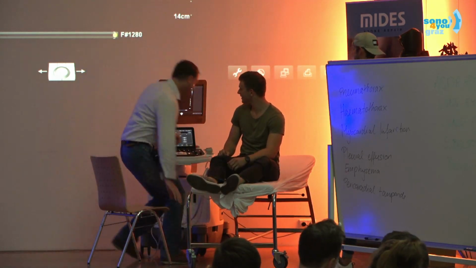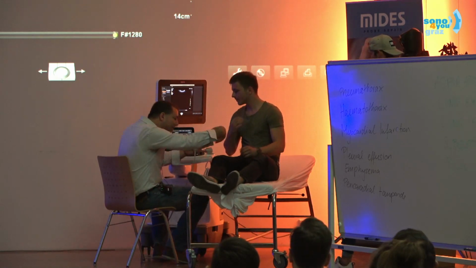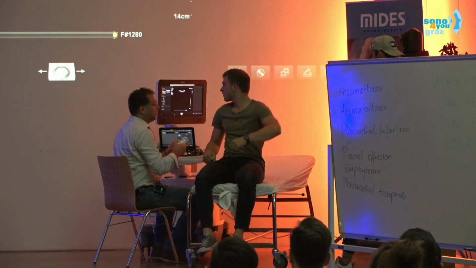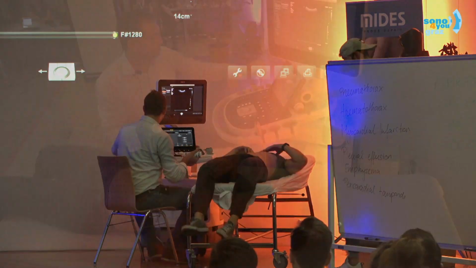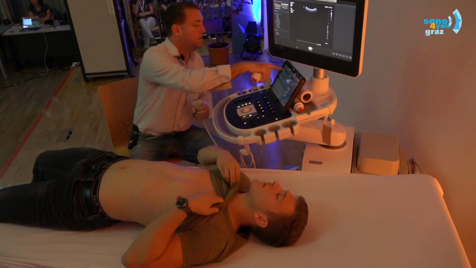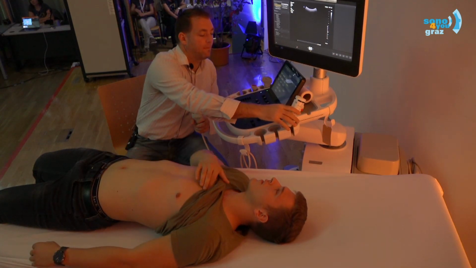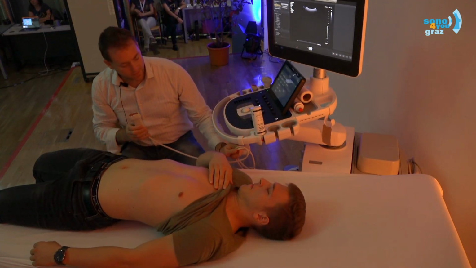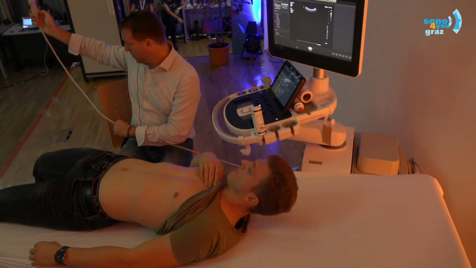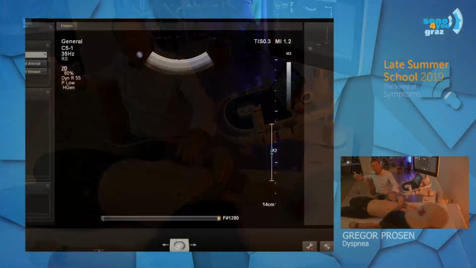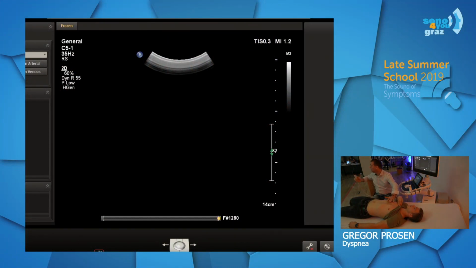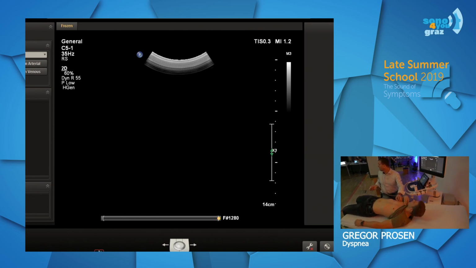Can you come a little bit down? Put your shirt up a little bit. We'll use the linear probe, and I will put it exactly on the most gravitationally top position of his chest. Let's see what happens. I will put it on the right side, not to interfere with the heart on the left.